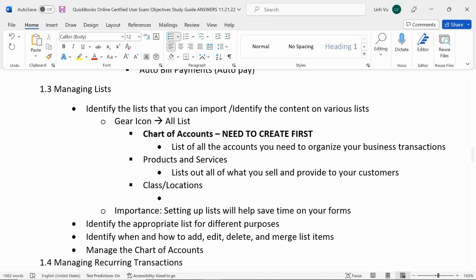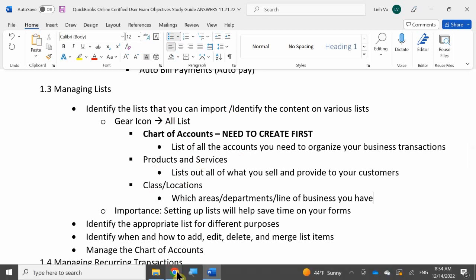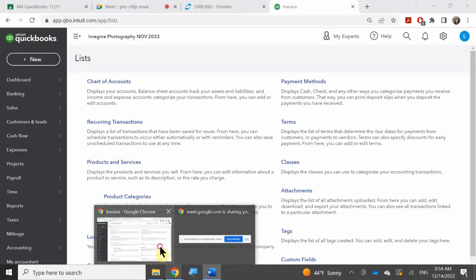In this case, which areas, departments, line of businesses you have, and so on and so forth. So you can list out all of the list items on there. I'm not going to go through every single one of them or type every single one of them, but I am going to go ahead and go back to this here.